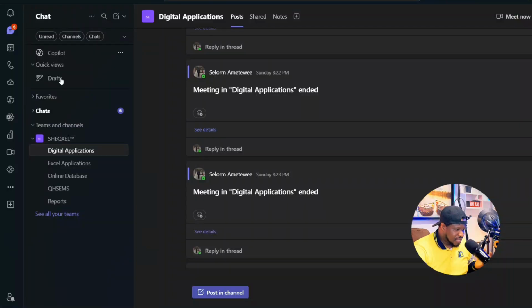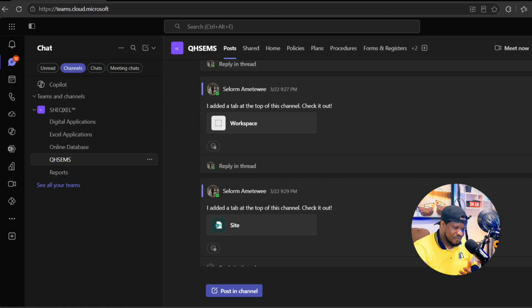All right, now this is how it looks even with my app, right? However, let's go back to the web version. And so the web version is not so different from the app. And take note that the app also is on mobile, so we can actually have a mobile version of Teams. Now, this is very, very important because of what I'm about to share with you, which makes everything easy to access both on desktop, on mobile, and even on the web.